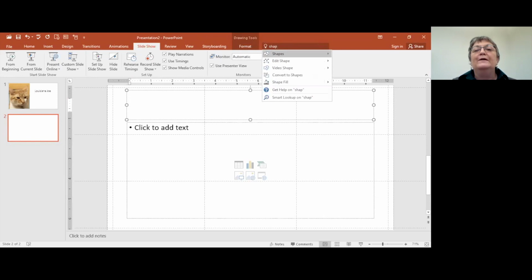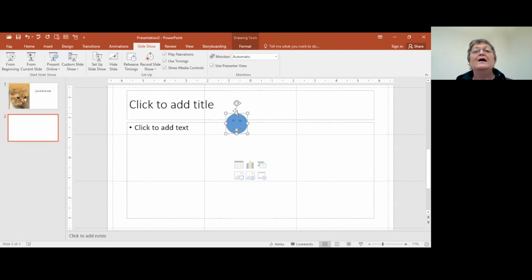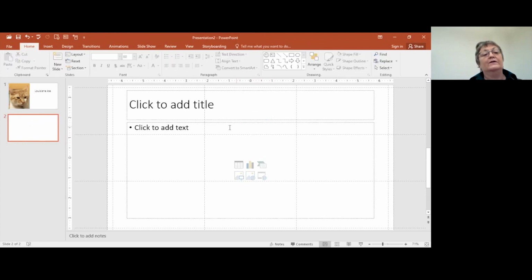I'll type shapes. And then you have all these shapes that you can make. I don't know if it's going to work. No, it doesn't, but yeah, it did. It is shape right here. So when you have questions, you just type your question, and when you click on it, it'll do it for you. Well, they got rid of it in 2019. It doesn't work like that anymore. I thought it was pretty cool, but it's called Interactive Help. And 16 has it, 13 doesn't have it, and 19 doesn't have it either. So they got rid of it.